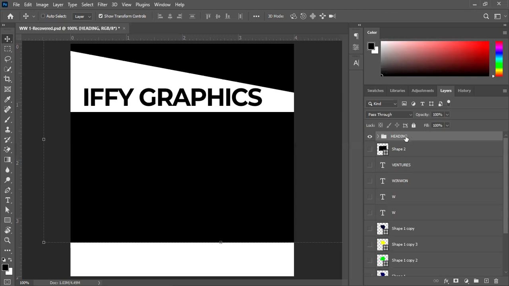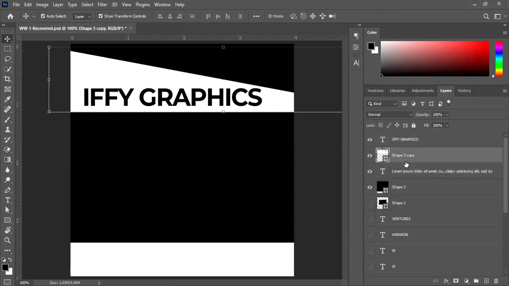So now let's go back. We have all our layers. Are you following? Now, what we will do is select the first one as usual, then move the mouse pointer to the last one. Then hold our shift and select the last one.